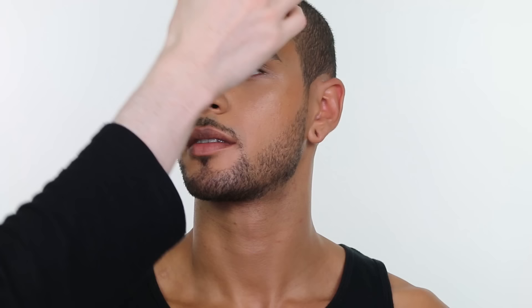Then I am applying this Super Cover foundation in the shade 22 on a Zova cheek brush, bronzing, sculpting and contouring the face with this product. I have not been very specific with it — I want it to look as seamless and as natural as possible. This step just enhances the features and the skin tremendously. The great thing about working with cream products is that you can apply as little or as much as you want and just blend it down if you make any mistakes. By pinching the brush this gives a much more specific application. I am applying this product to the tip of the nose not to contour but just to keep the tone consistent throughout, softening through with our buffing brush.